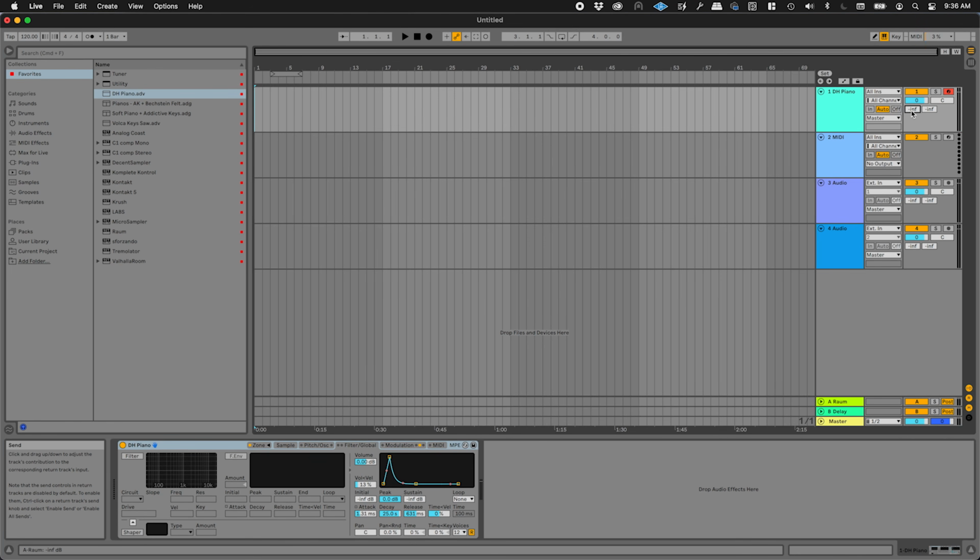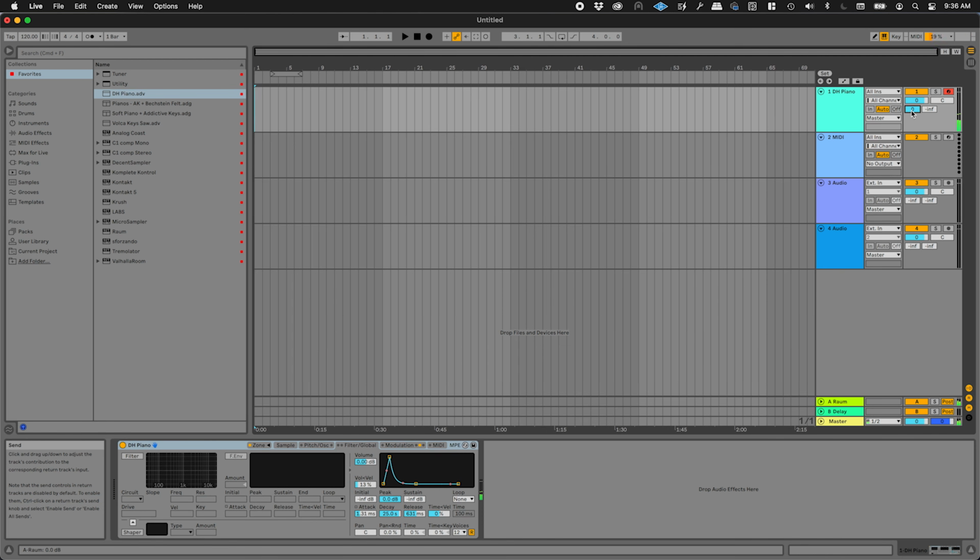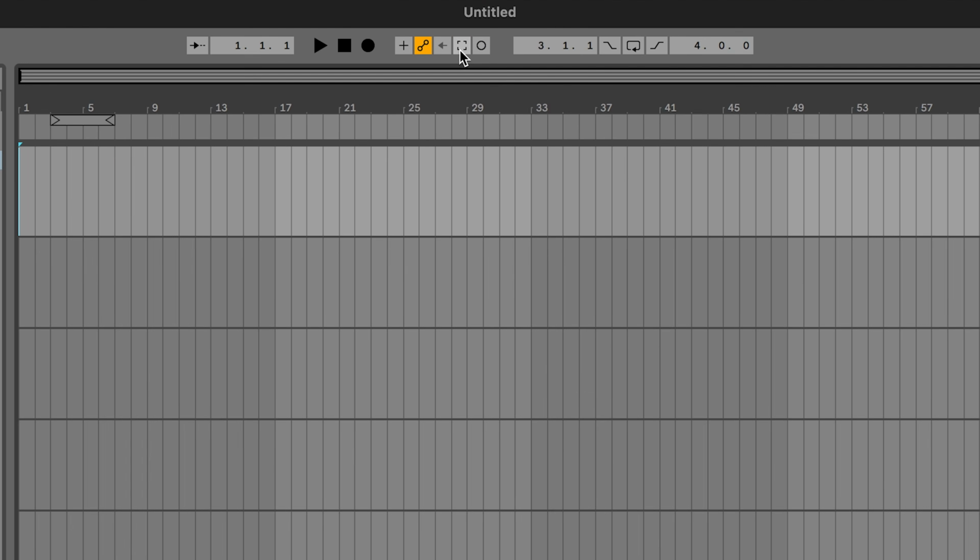Well, now you can. That's exactly what the MIDI capture button is for. As long as you have a track armed for recording, Ableton Live is always listening to the MIDI input. Even if you're just messing around, trying out ideas, it's all been saved in some buffer somewhere. And when you hit the capture button up here, Ableton will recall everything that you played.